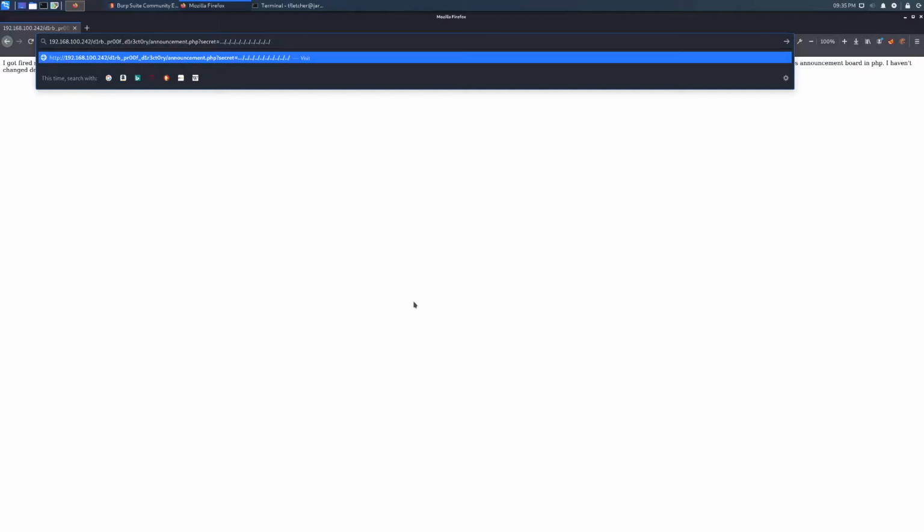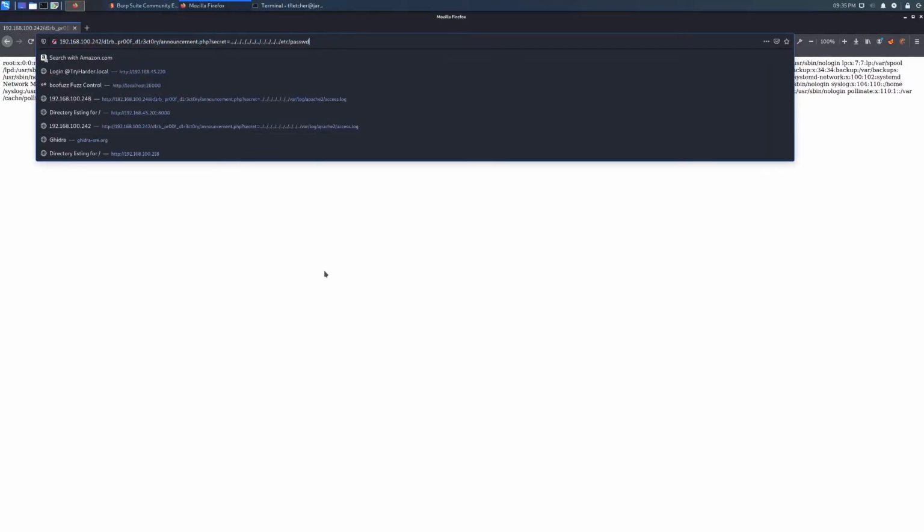That should, in theory, bring me to the root of the file system, because we're probably in like /var/www/html on the actual system itself. So if I just path traverse all the way up to the root, I can try and see if I can read something like /etc/passwd, for instance. And I do see the contents of that, so I can read whatever file I want on the system, provided that the user that the website's running as has permissions to see that.